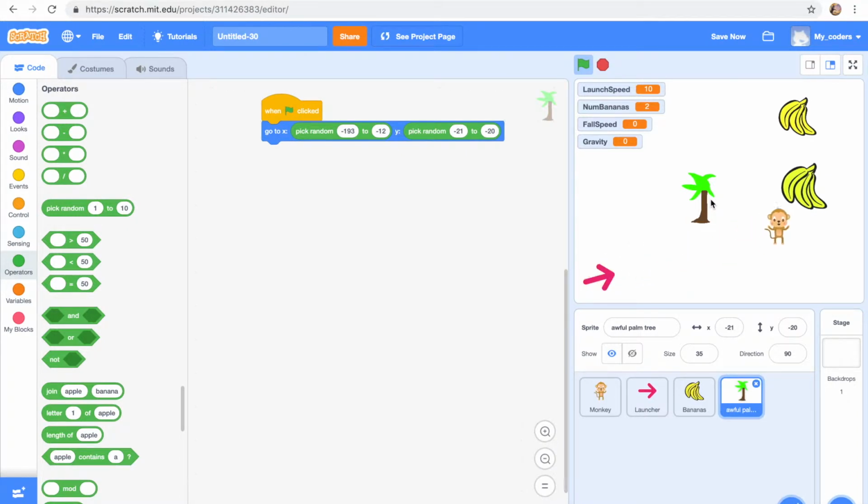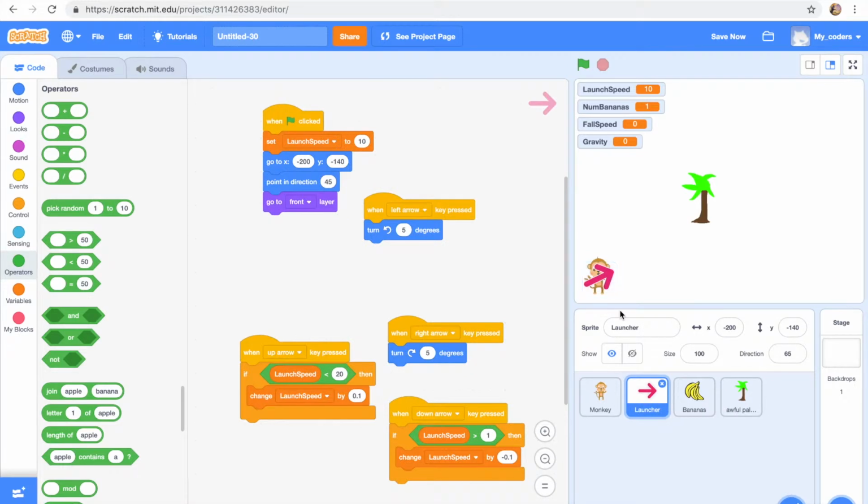Yeah, I'm not 100% sure. Okay, I am able to get that banana, but I'm pretty sure I'm not able to get that banana. So since it's not gonna work that way, let's see our launcher.